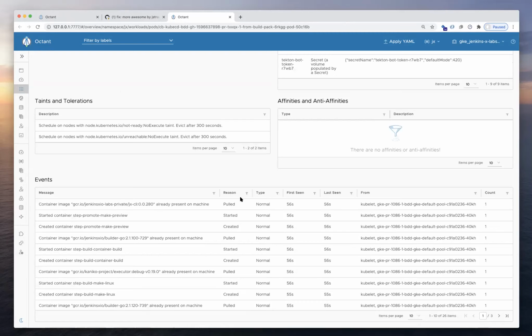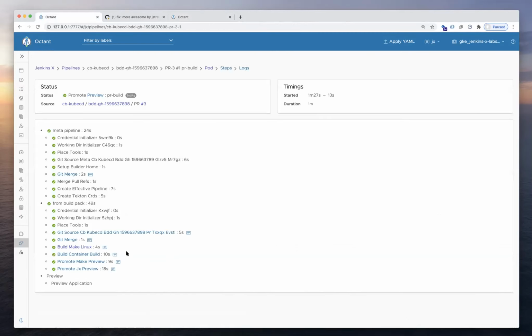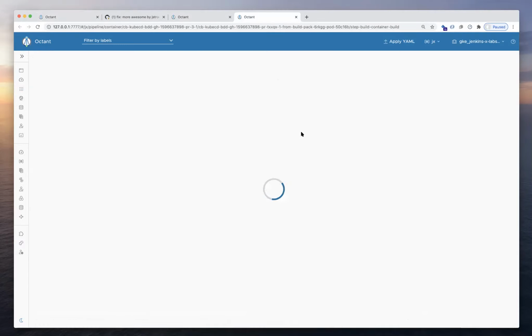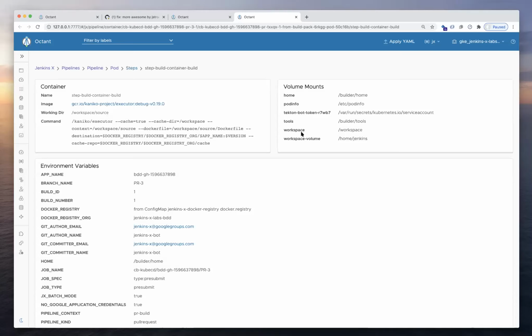To make things a little bit easier to understand, when you're trying to diagnose a step, sometimes you're working on a Tekton pipeline in Jenkins X and it does the wrong thing, or it failed for some reason. There's this little envelope icon. It's not the best icon in the world. If you click on that one, this shows you a step view, which is kind of like a simplified view of what the container was doing for that step.